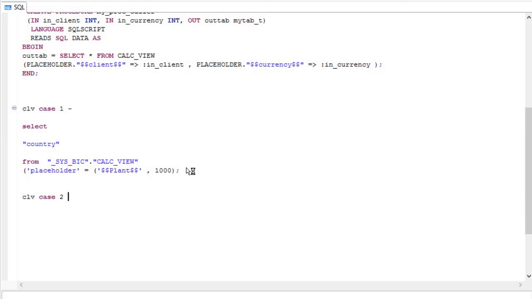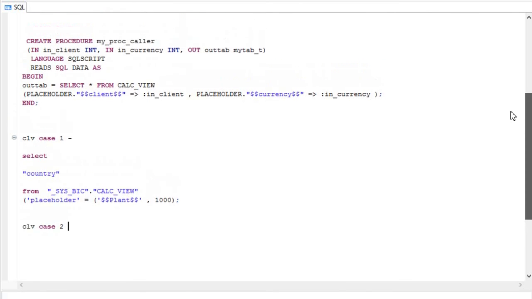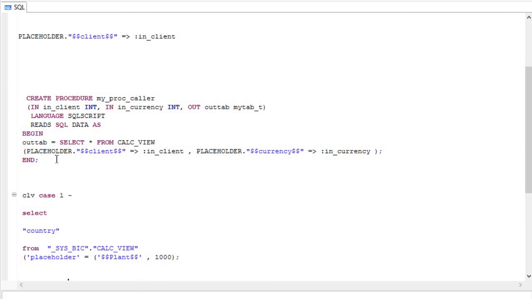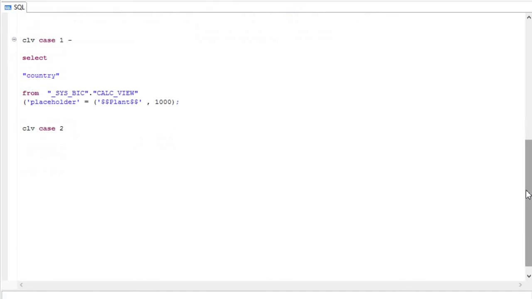Maybe we can take this example right up here as the dynamic variable, because here the value of any client can be different, right? So it is not hard coded, so this example can be useful in the CLV as well. But we can also write an example like here.